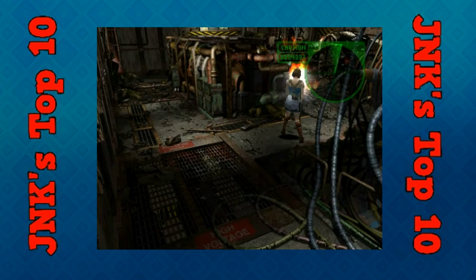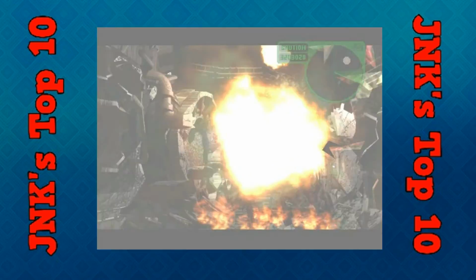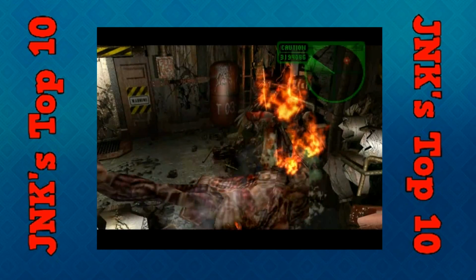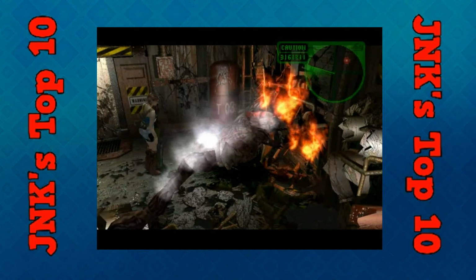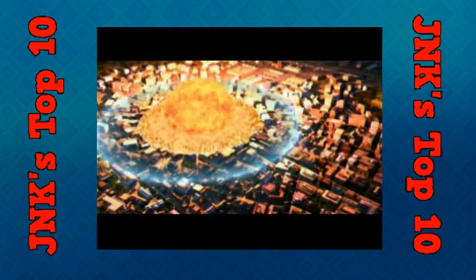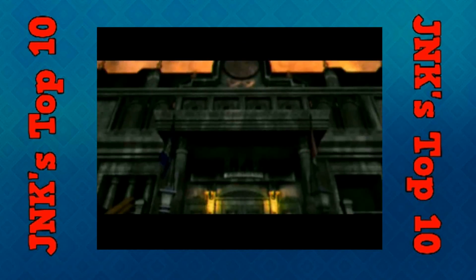When getting to the end of the game, you must defeat Nemesis with the help of the prototype railgun before meeting up with Carlos and escaping the city via a helicopter piloted by STAR's Alpha Team weapons specialist, Barry Burton. The final cutscene of the game shows the nuclear missile vaporizing Raccoon City and its infected population.